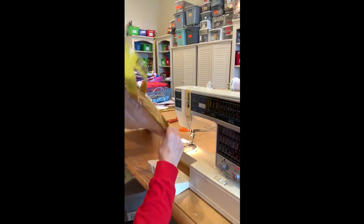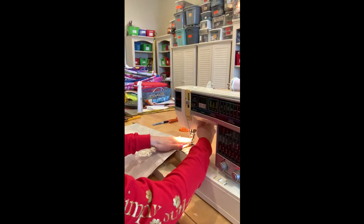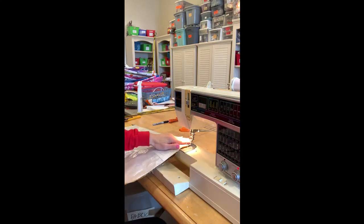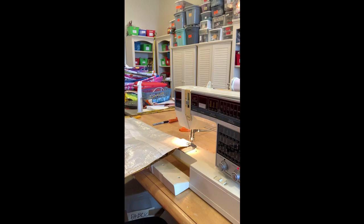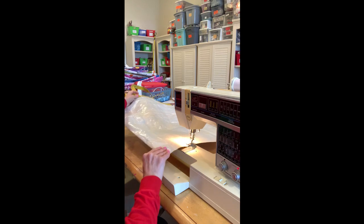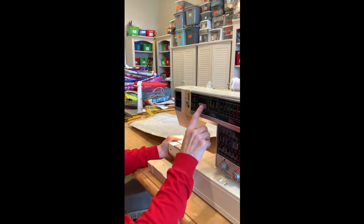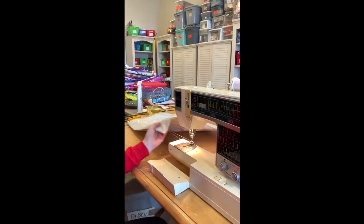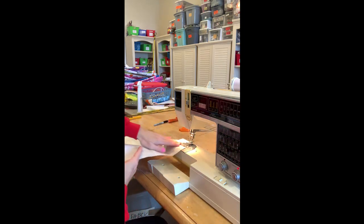All right. So now that that's done, now we're going to make the bottom. And first, you're just going to sew a single stitch along the edge, and you're going to backstitch when you start. And you're going to do that twice just to reinforce it. So I'm going to go back and do it right above that other one.